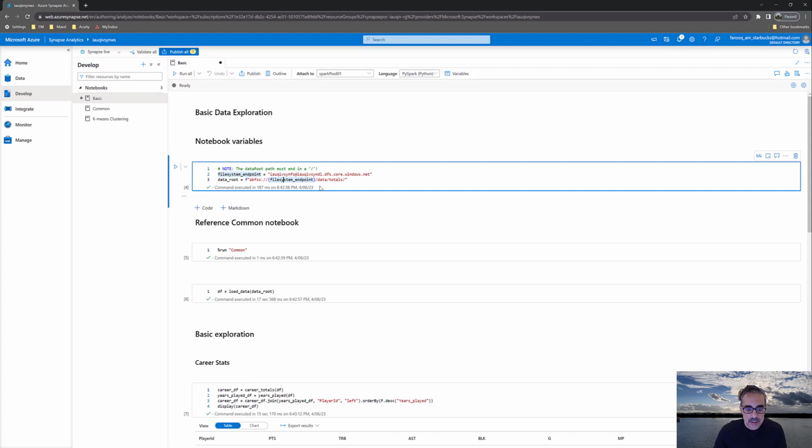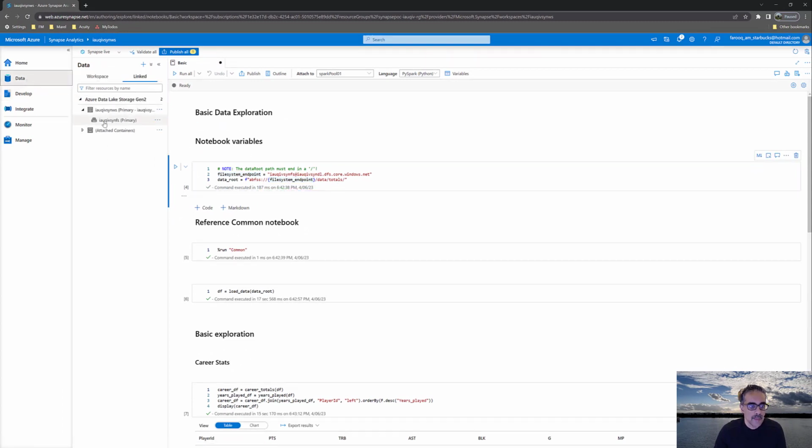So let's look at this data totals folder, what's in there. If we go to data, you may have to expand this Azure Data Lake Storage Gen 2. As I said, all the data that was uploaded as part of the deployment came into this data lake.